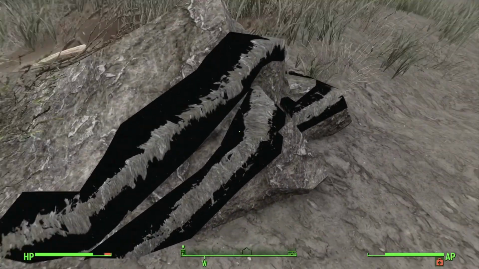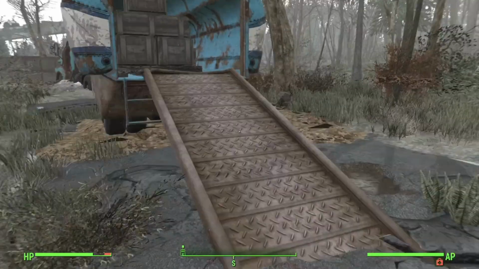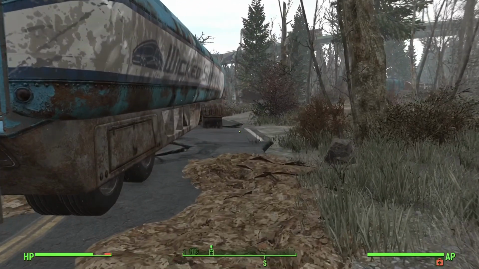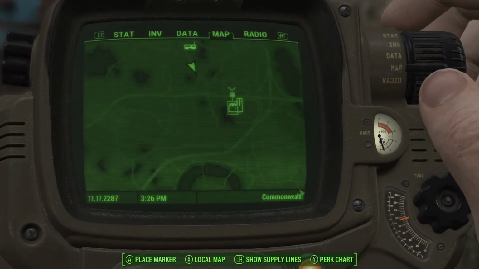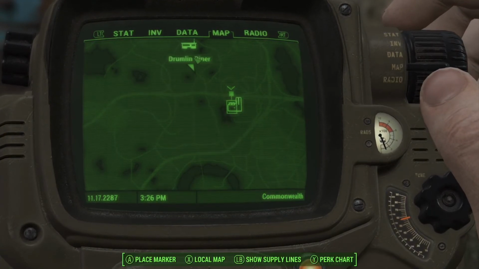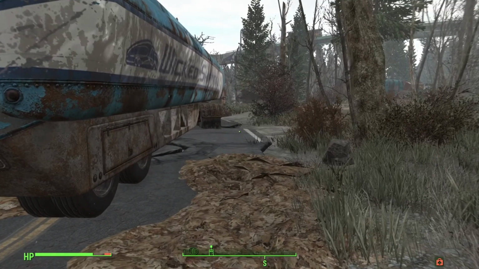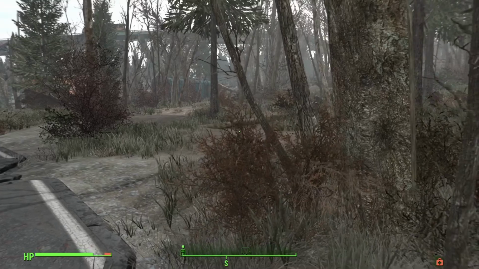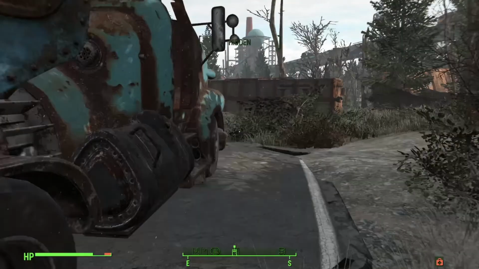You can see another rock with that weird texture. Let's see how much progress we've made. Oh! Actually a lot closer than I thought we'd be. Okay. Is there anyone nearby? No.